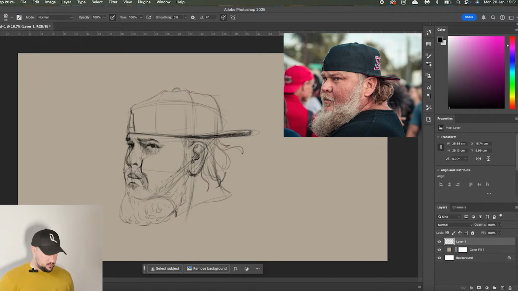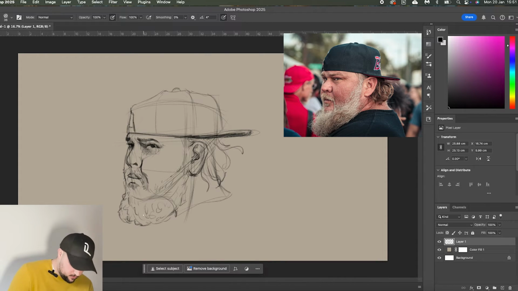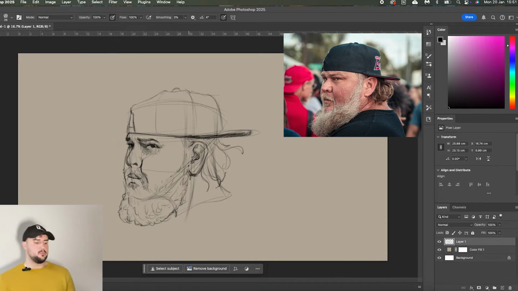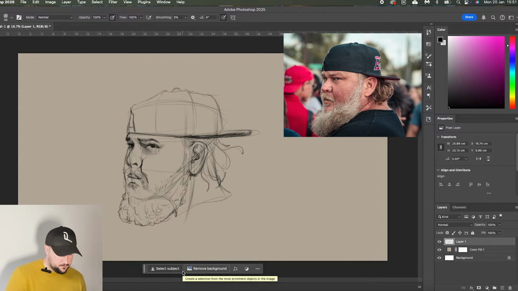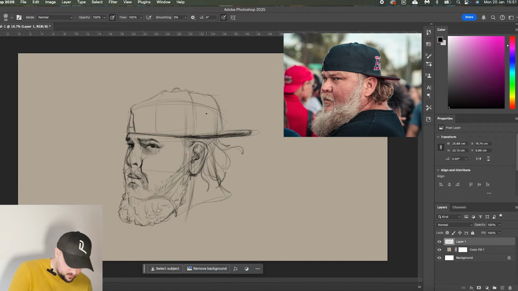We could come in with some colour, but I'm liking how this line works. It's just creating the feel of it. And he's obviously got some writing on his hat there.